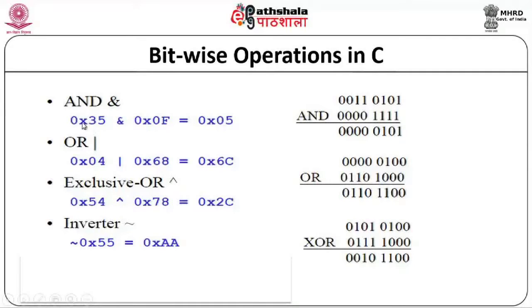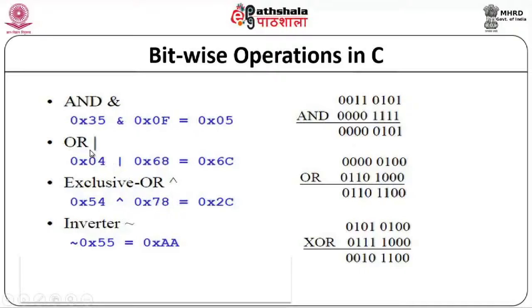Here we have taken the data as 0x35, where the 0x says that it is a hexadecimal number, and 0x0f. So, these two are ANDed, so that I will be getting a value of 05. Just see that it gets demonstrated over here. 3 is 0011 and 5 is 0101, and 0f is 00001111. So, when I am ANDing it, these two are 1, so it is 1. These two are 1, this is 1, and in all other places one of them is 0. So, because of that this is 0. So, I will be getting a value of 05, that will be my result.